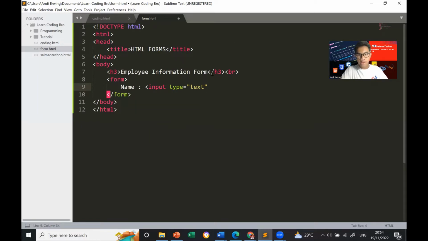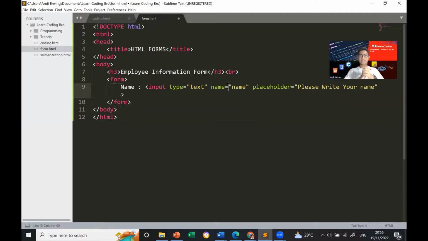If you want to add text here, you have to add input type text and also the name. There's also the placeholder if you want to make a notice in the text box. Placeholder, for example, please write your name.